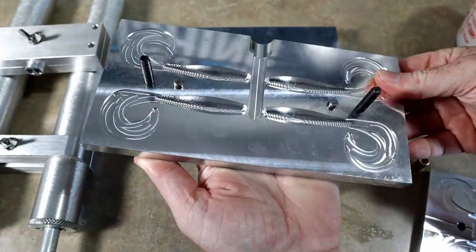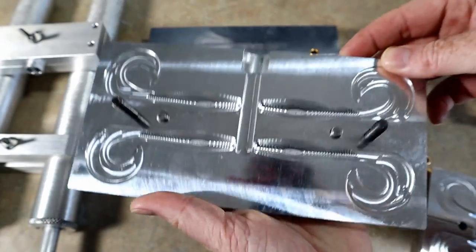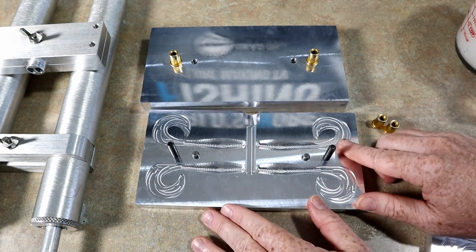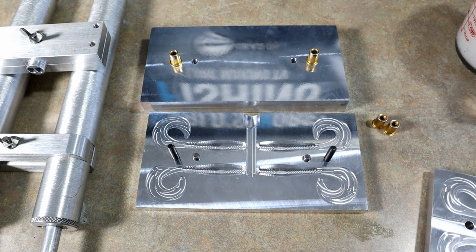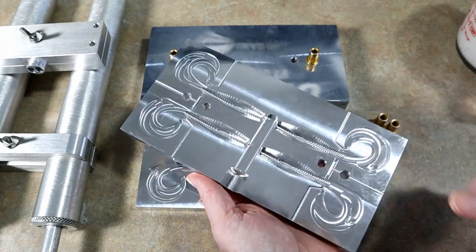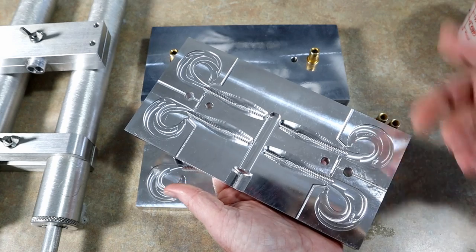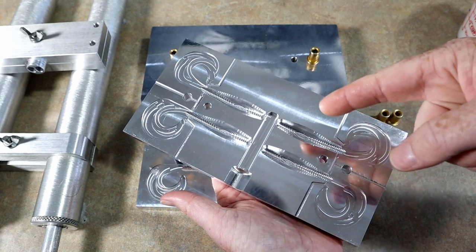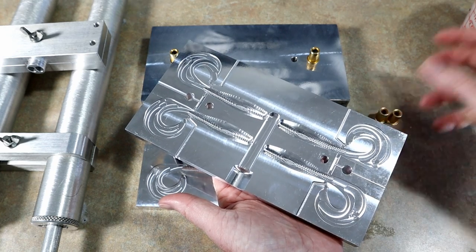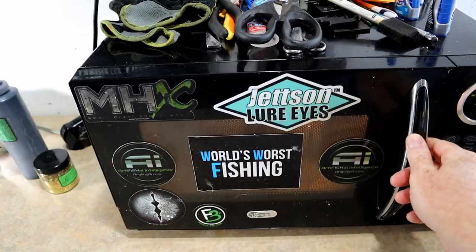It's a five-inch single-tail grub, and what I really like is the body — it's not just a round ribbed grub, there's a little extra thought put into it. I think it looks beautiful. As soon as I opened it up I really liked how it wasn't a traditional round grub. You can even inject some of Josh's soft plastic skirt molds and put a skirt on the front — there are so many things you can do: tail molds, different colors, triple injection.